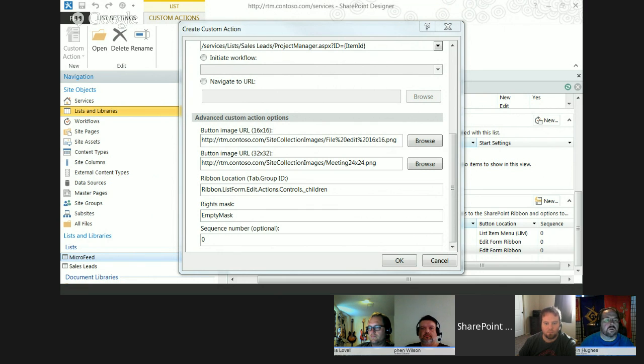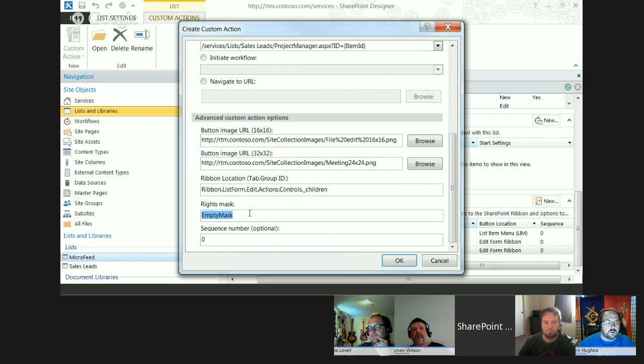So if you flip over to the Showcase app from the Q&A app, you'll be able to see the link in there. It says SharePoint 2010 permissions and mask values, and that's called the rights mask. Rights mask means what permissions people have to be able to see this button. So I can't do it by SharePoint group. I can't just put the name of a SharePoint group here. I have to do it by what they are allowed to do in this list, and I'd have to type the name of that permission in here.